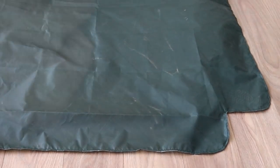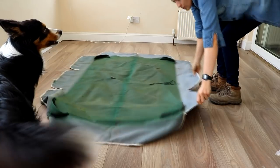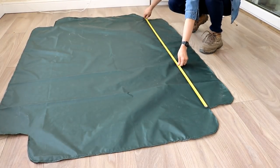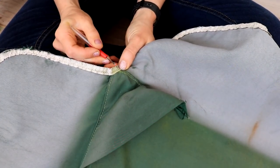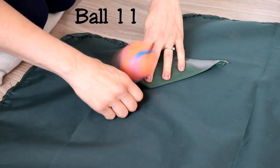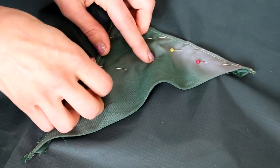After a couple of hours' work — bear in mind it takes me longer because I film it — this is what it looked like. The next morning I needed to sort out the corner fittings. I measured the distance from corner to corner of the fittings and checked on my new canopy and it was perfect. I could have made my own corner fittings out of ripstop fabric, but instead I used the existing ones from the old canopy — they won't really be seen and they're roughly the same colour. I unpicked all four with a stitch picker, then pinned them to the new one, squared them all up, and the job was a good one.